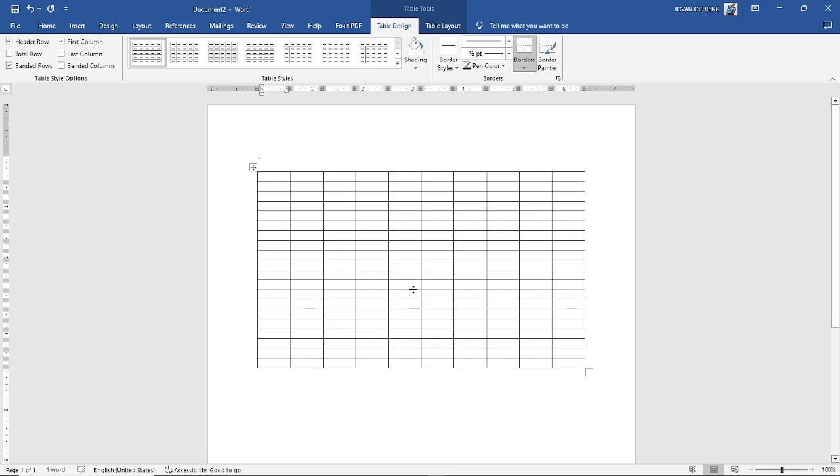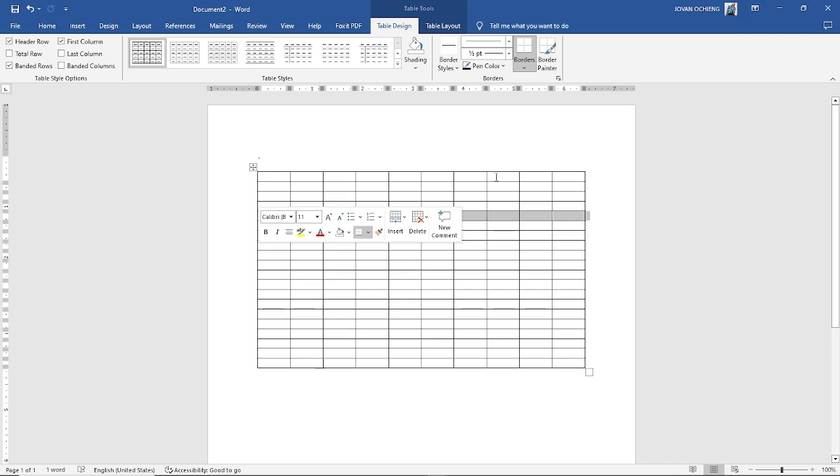So you can do some other things on the table. You can adjust the height of the table, not the height of a cell. A cell is the intersection between a column and a row. Where the row intersects with the column, they form what you call a cell.